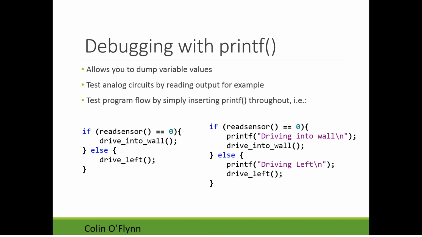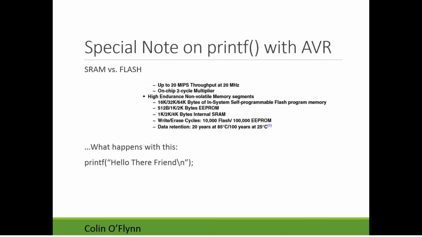So as an example, the previous system, I might do something like this as a first test. So I have this printf that just says, now I'm driving into wall, now I'm driving left. You can make it say the function name, tell you what arguments you're passing it with. And in this way, it's always just going to print what it's doing, and you don't have to use this LED code anymore. And you can leave these statements in if you want, and add more and come back later and stuff like that. So you have tons of flexibility to figure out what you want to do.